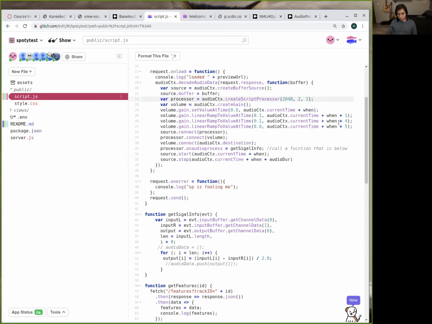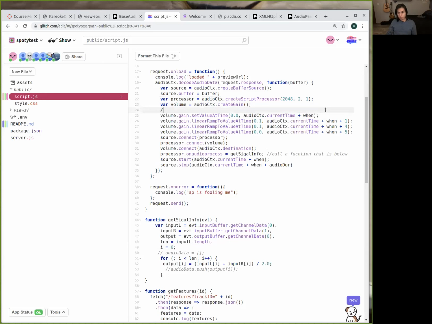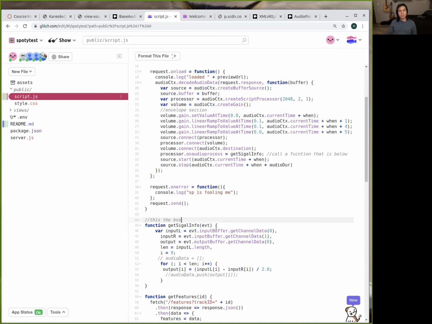Yes, and you know what is also important that I'm not doing, and please remind me to do it: because I understand the code, I forget to add a lot of comments. It would be really good for you if, for example, I say here is the envelope section, so you know that the section is here, and then I put, this is the box that, and then I start to write. So please remind me to add a lot more comments during the class. Yeah, that could be pretty awesome.